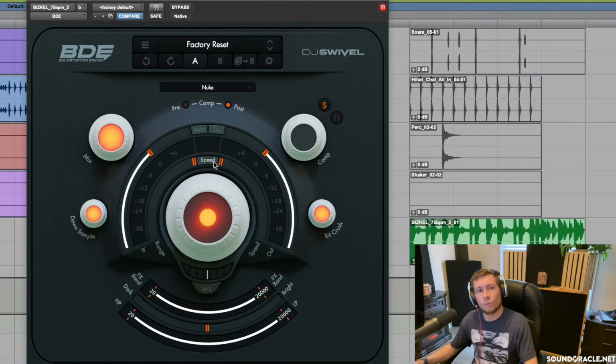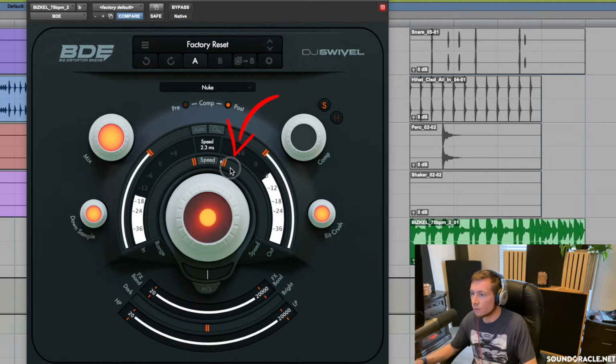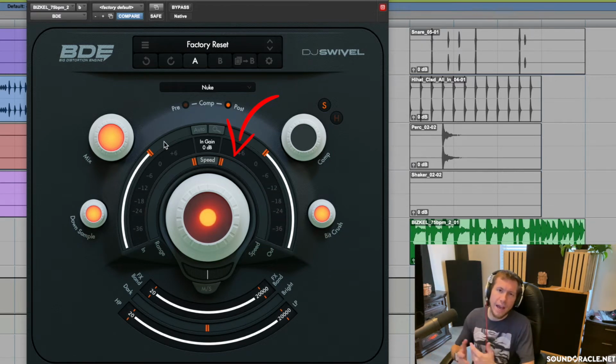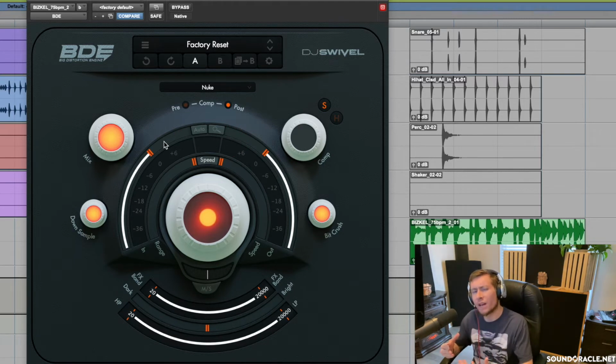Also pretty cool is this speed knob right here. What it's going to do is affect how the distortion dynamics adjust to level changes. So just something cool to be able to have. Also can be kind of cool for creative effects and stuff. And speaking of creative effects, we actually have quite a few cool little ones on here.